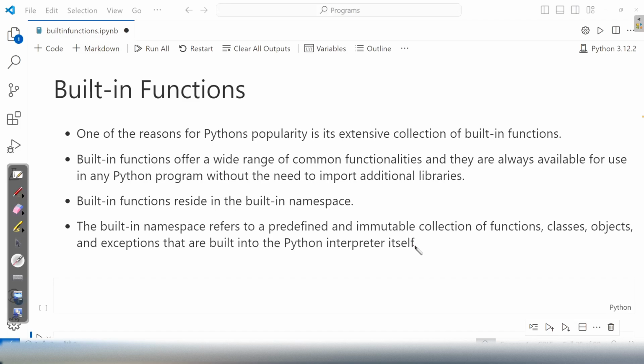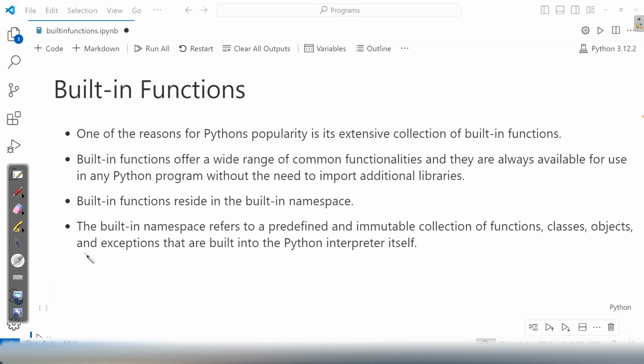Because built-in functions are part of the built-in namespace, which is built into the Python interpreter by default without importing any additional libraries, all the names available in this built-in namespace, let it be predefined functions, classes, objects, and exceptions, we can directly use in our programs.